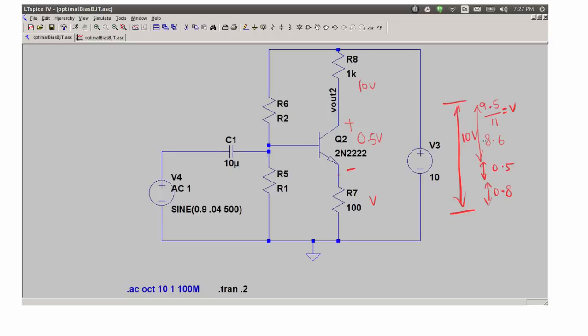And if this is 8.6, then I want to sort of split it in the middle so I can swing both on top and bottom. So 4.3. So that basically tells me that the bias has to be at 4.3 volts. This is higher, this is lower. So I'm going to bias it at 4.3 volts. So that's what the center line is going to be, and above that it can go 4.3, and below that it can go 4.3, and here I'll be setting it up at 0.43, and then it can go up well, in this case it will go down as this increases.